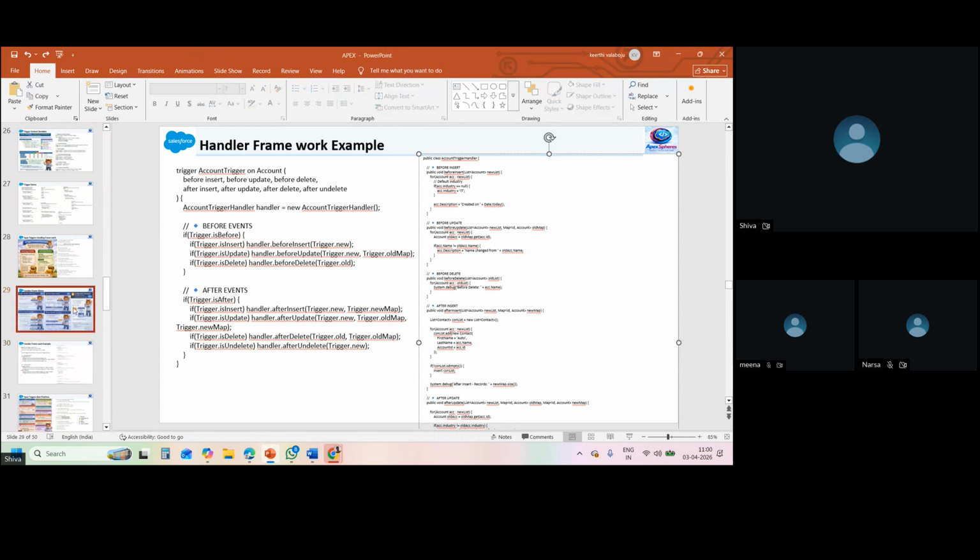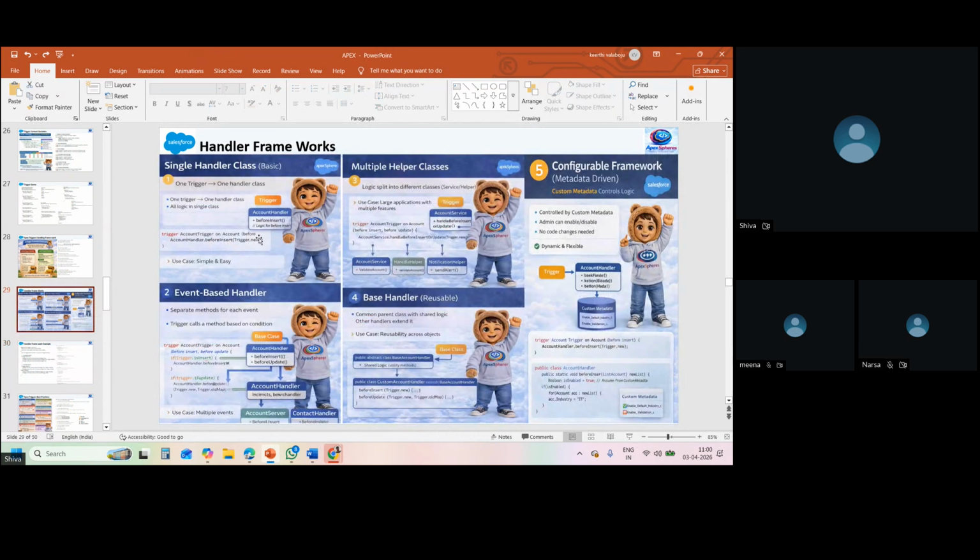That is the second type, based on the action: whether it is insert, update, delete or undelete. Based on the action, we will design the handler. The first one was based on event type, before and after.